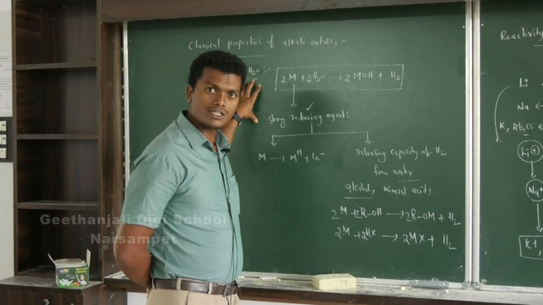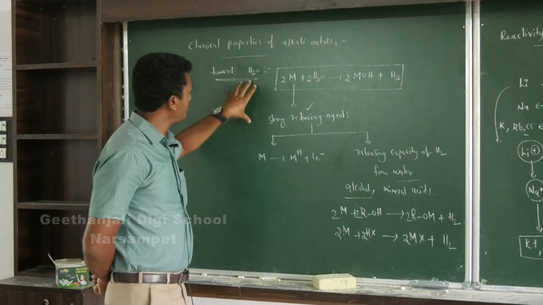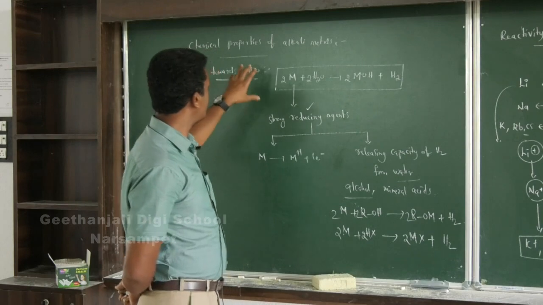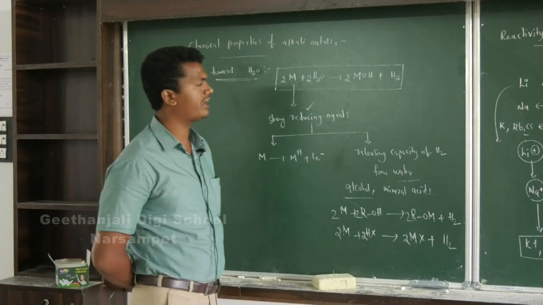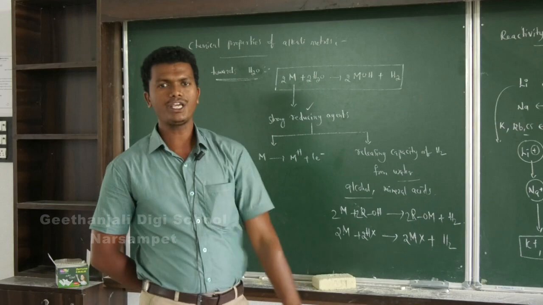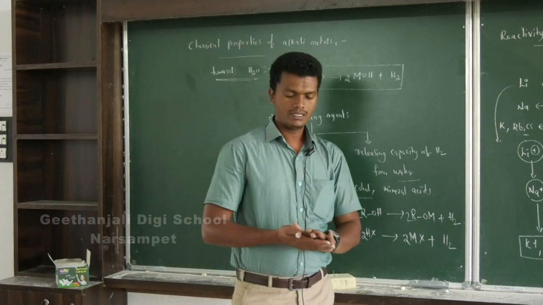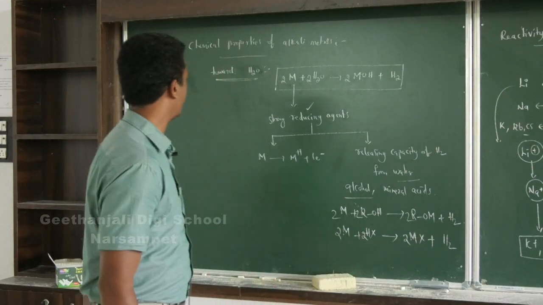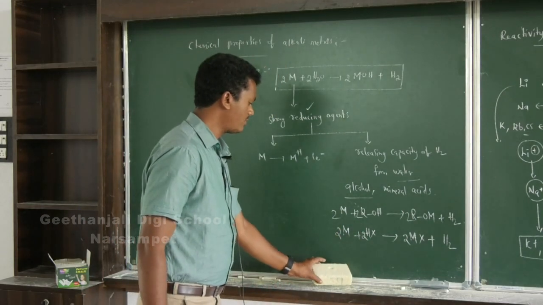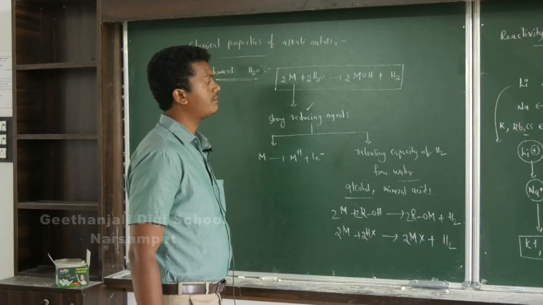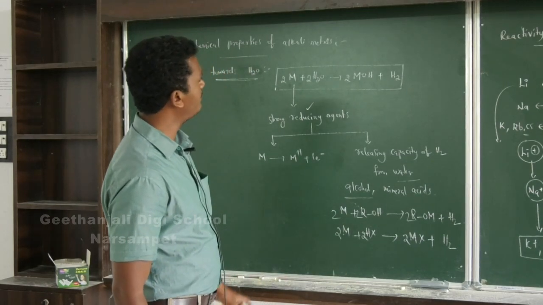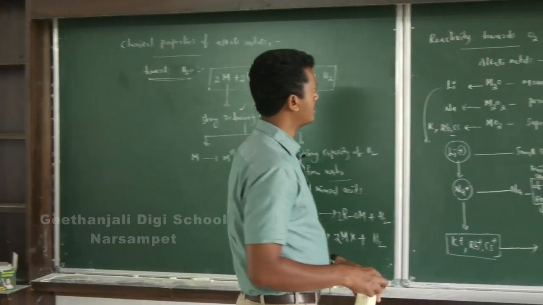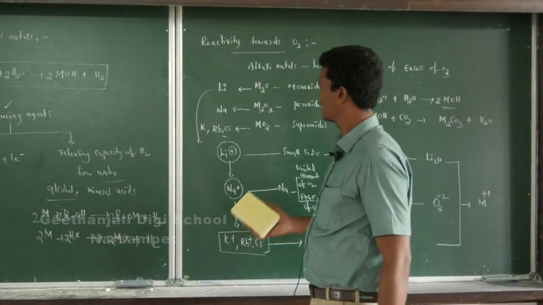Lithium reacts with water gently. Sodium melts on the surface of water, whereas the other metals easily catch fire with water. So from that variation we can identify that the reactivity of alkali metals towards water increases down the group. This is about the reactivity of alkali metals towards water, and we will discuss the properties of these hydroxides after the completion of the total chemical properties.